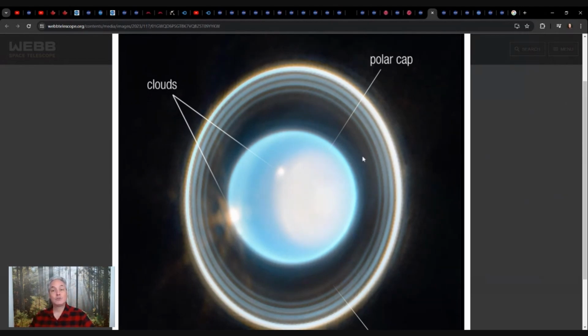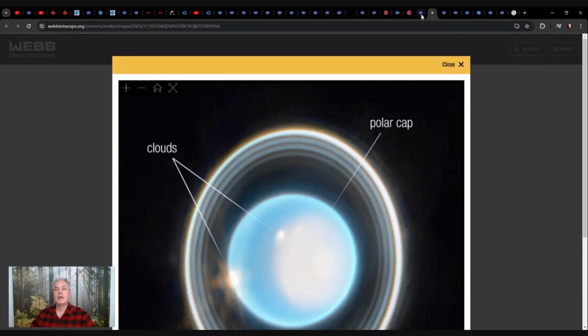You notice that the ring seems to be going sideways like this, because Uranus is the only planet that doesn't have an axis of rotation that is more or less vertical. It has an axis of rotation that is at a 90 degree angle. So that means it's the same thing as if it was rolling around the sun. But amazingly, James Webb was able to take these pictures of these amazing rings that was very hard for a regular telescope to take pictures of. This is quite amazing, and here you can see different clouds. So you have astronomers studying what is happening on Uranus.